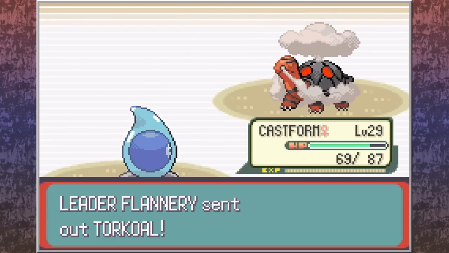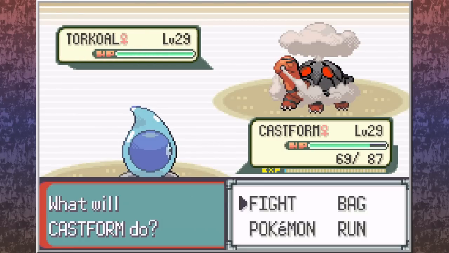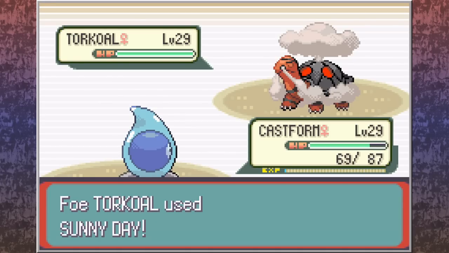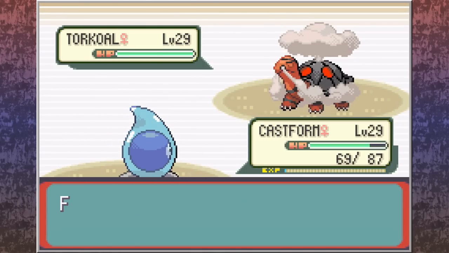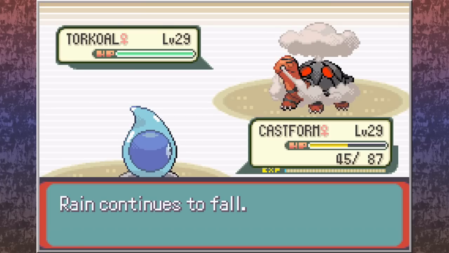After Camerupt finally goes down, her Ace Torkoal comes out. My first thought was to go for another Rain Dance so I could be extra ready for a potential switch, but I'm stupid and don't know how the weather effects work in this game. So I did lose out on some initial Water Gun damage. This was definitely a pretty big mistake, as Torkoal's special defense is so much lower than his regular defense. Water Gun could have dealt a lot of damage there.